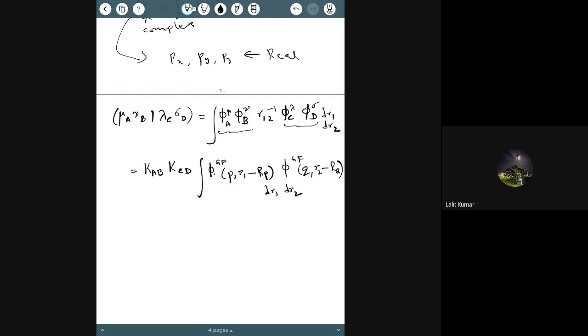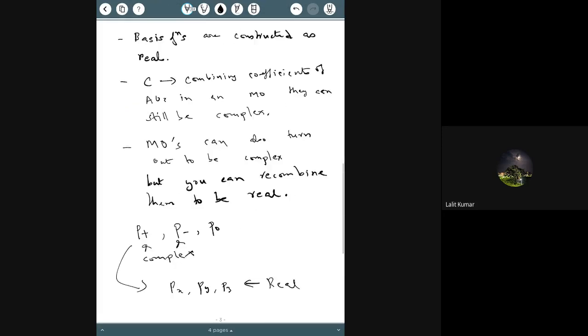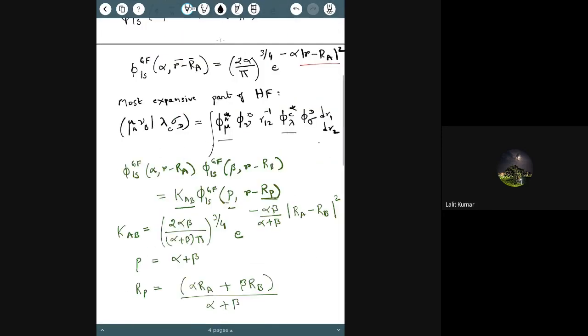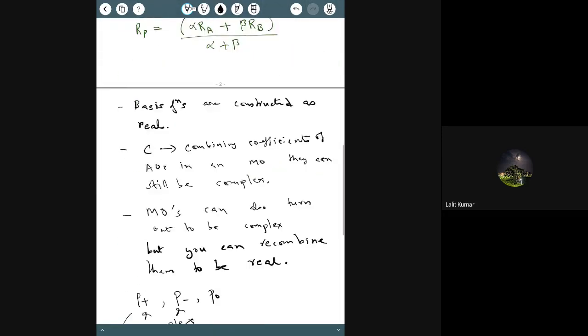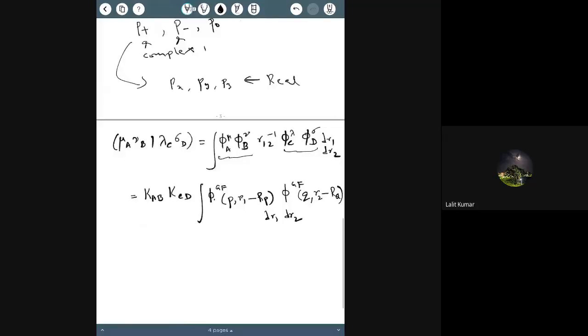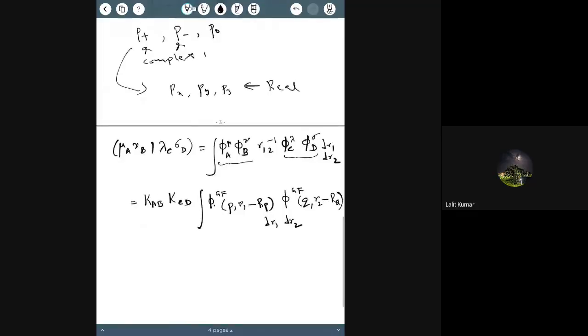So what has happened? I had a 4 orbital integral which I have reduced to a 2 orbital integral. And then this becomes much cheaper. So this becomes as cheap as doing a 1 electron integral, or the small h, the 1 electron part of the Hamiltonian. So this becomes much cheaper.